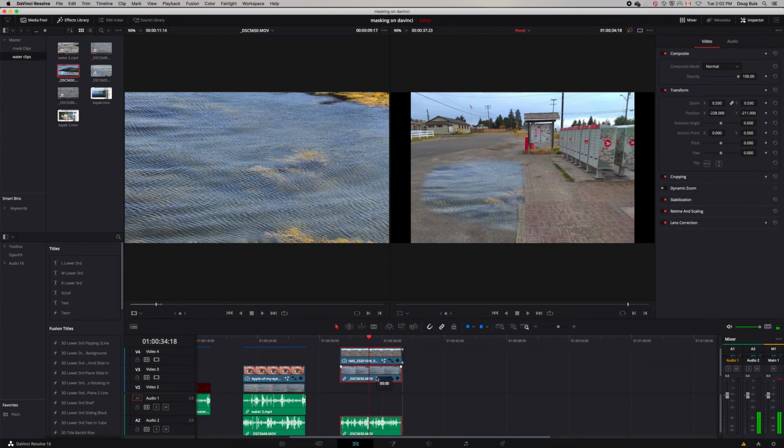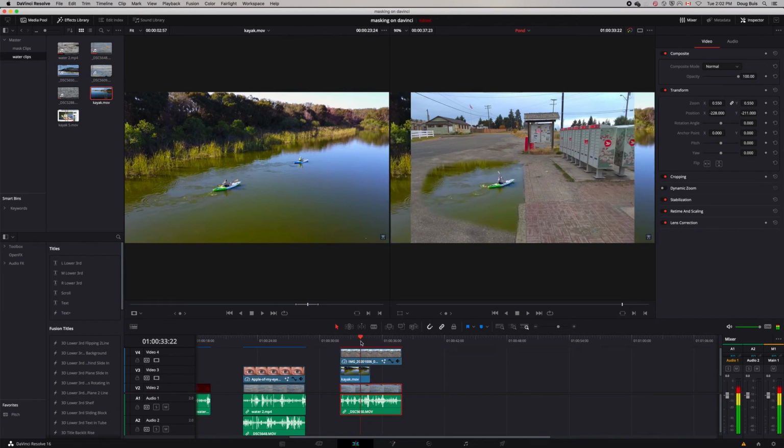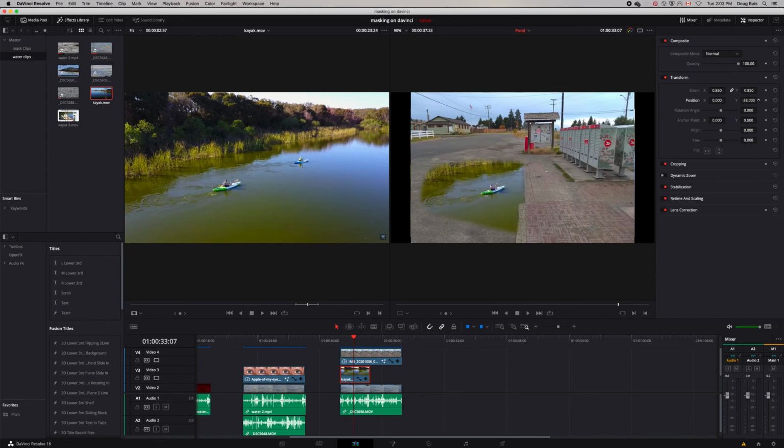We're going to move this to the bottom because we want to do one other thing. We're going to want to put a kayaker in there. And we're going to have this kayaker kind of paddling across a little bit. So we'll put that underneath, and you could actually just have it like this, where the kayaker is just right in there, but I want to just have the kayaker on top of the other water. Now this one, of course, the middle one, we shrink a little bit so it fits. Put it into place, because I want to eliminate those weeds and things like that there.